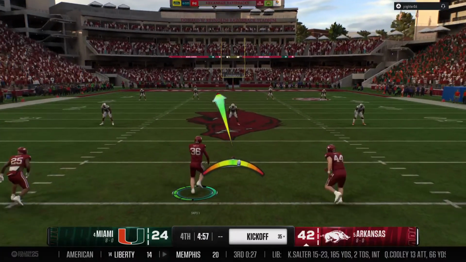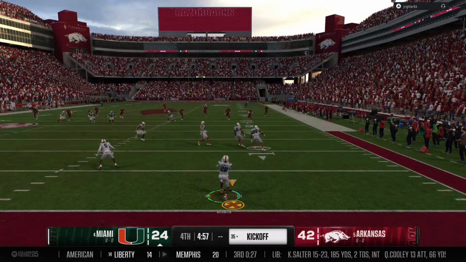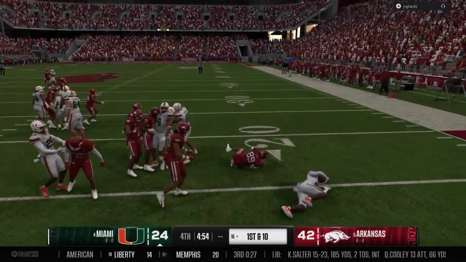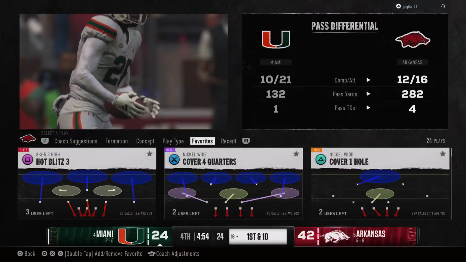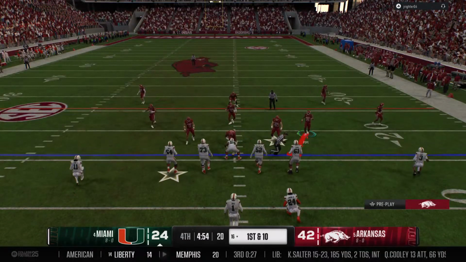About to kick it off after punching it in for the touchdown. Miami 24. He'll start the return inside his 5. Nice job by the kickoff team. Everybody stayed in their lanes, and they'll stop him at the 16. First down for this offense.